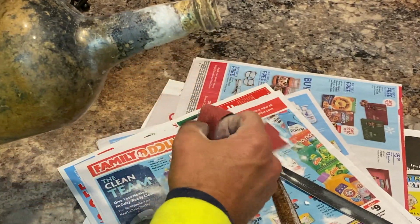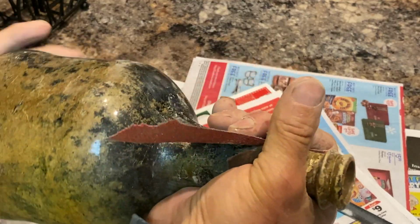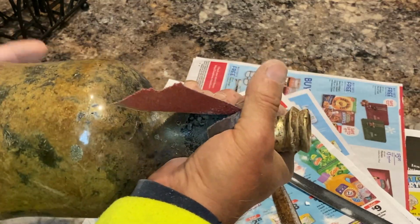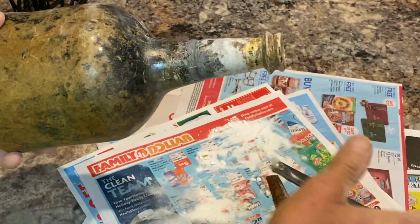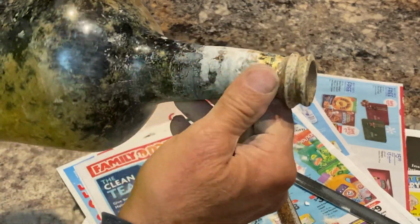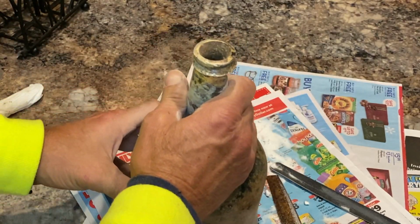But I may end up going back and re-sanding it, add some more, make it perfect smooth. But I want to at least get the top on tonight and see how it looks and how it works. I didn't spend that much time on this tonight, so I just want to get it on and see how it works. I think it's looking good. It's pretty smooth using that, just turn it with your hand there.